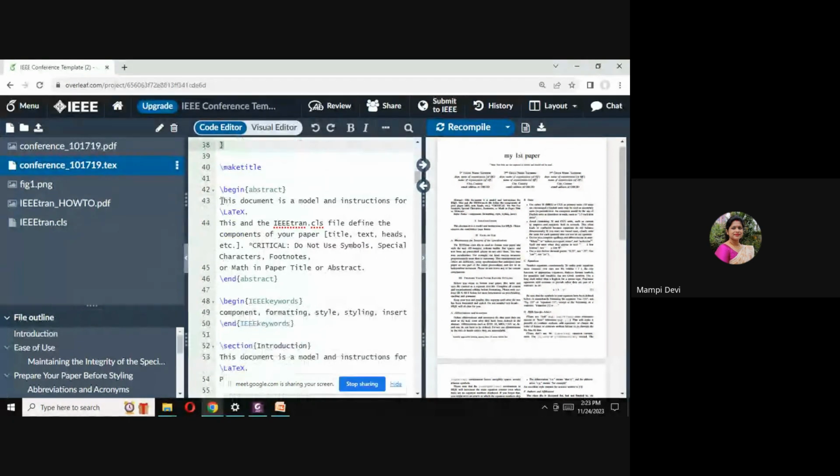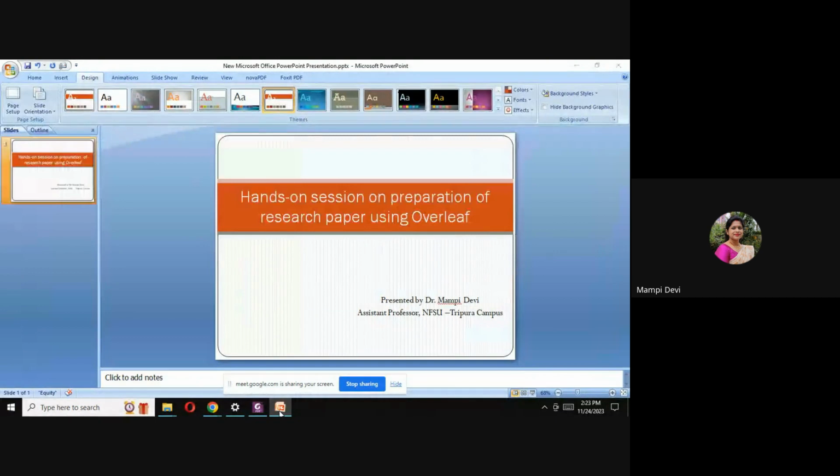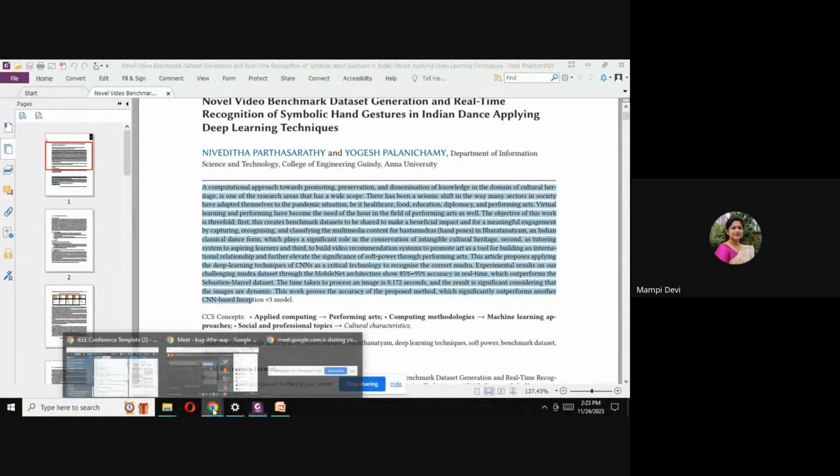Now it is the abstract portion. In a paper, we know how to write the abstract. So here begin abstract and end abstract. In between, whatever portion you have deleted, write your abstract. Suppose I am copying one abstract from here, copy and paste here.